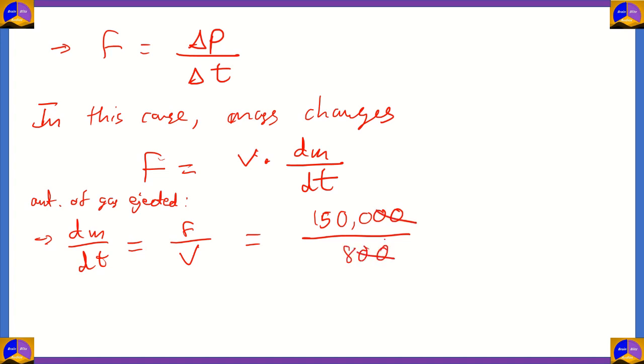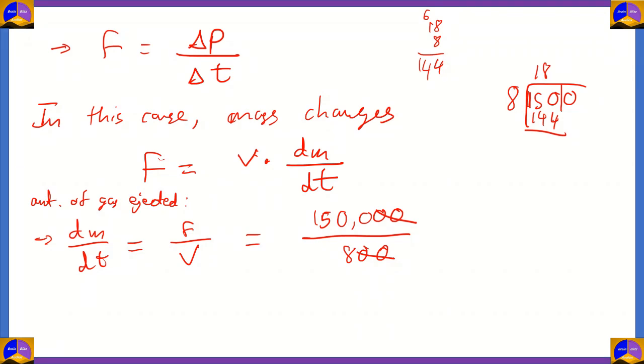So we cancel out the two zeros. You get 1,500 divided by 8. So we need to find the closest multiple of 8 to 150. When you do 18 times 8, 8 times 8 is 64, 1 times 8 is 8, 8 plus 6 is 14, 144. If you were to take the next value, it will be 152, which will be higher. So therefore, 18 times 8 gives you 144.